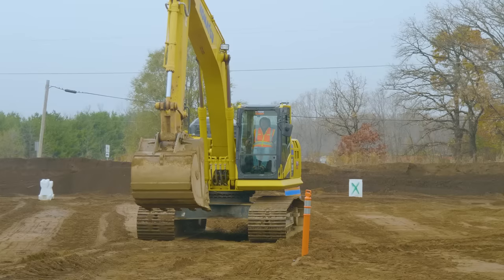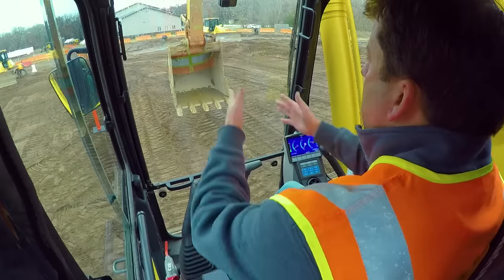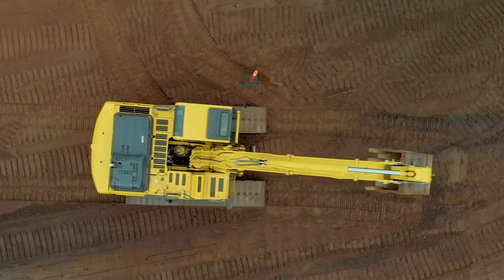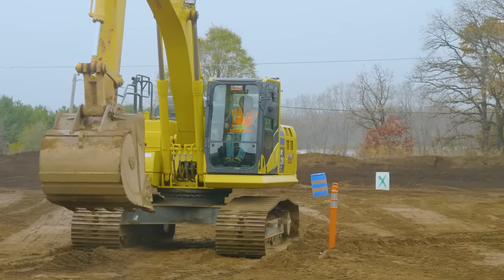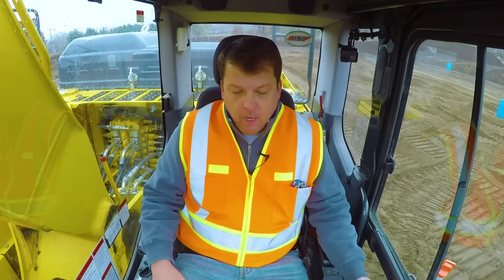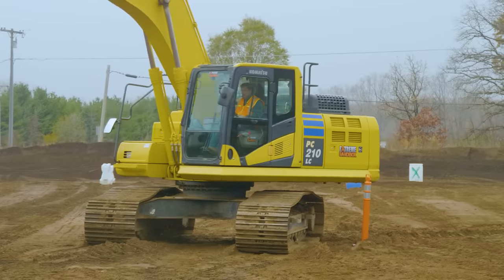Number one, while I'm driving here, is understanding your counterweight on your machine and its positioning relative to the tracks. You have an overhang there, and if you've ever seen an excavator, almost all of us have seen the back counterweight all scraped up. That's because the operator most likely didn't understand their counterweight and positioning. I'm going to use an example — I've placed a big candlestick barrier right out my door, about five feet over. If I track right next to it, I feel like I have plenty of clearance.